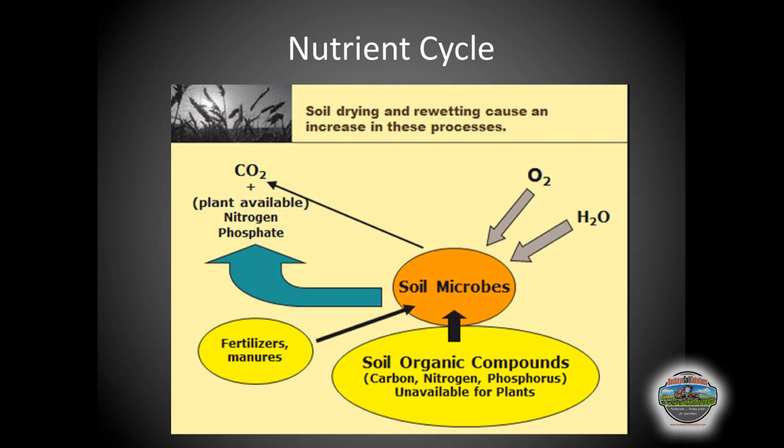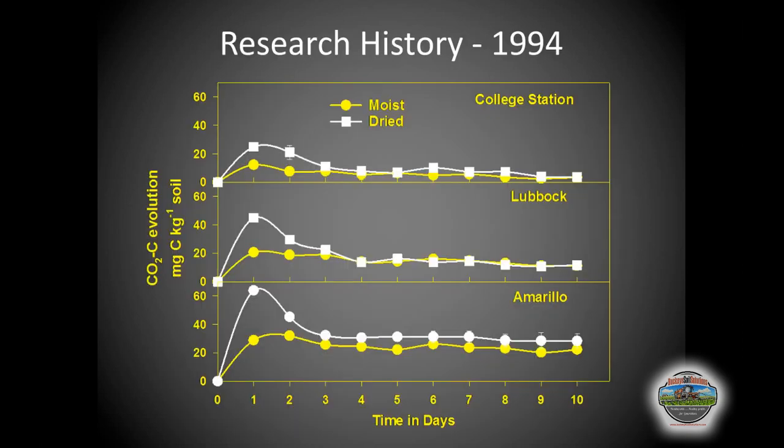This is back in 1994 when I knew. I didn't even know Gabe then, and I knew I was a genius. Look at this. These microbes, those are three soils, and the more fertile as you go down. And there's that little one-day CO2 bump. You see it? There under time and days, under one. See how those bumps get bigger? The more fertile the soil is, the higher the CO2 respiration we got out of it. How much simpler does it need to be than that? I thought everybody was going to love this in just a few years. What year is this?